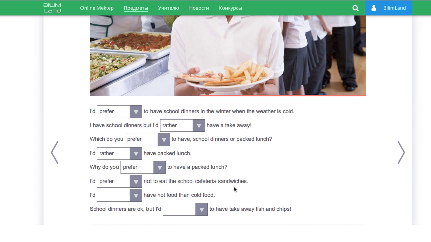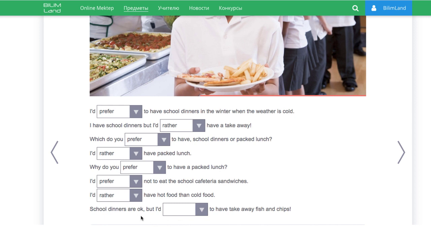Very good. Next sentence. I'd prefer or I'd rather have hot food than cold food. There is no preposition, so the answer would be I'd rather. And last sentence.